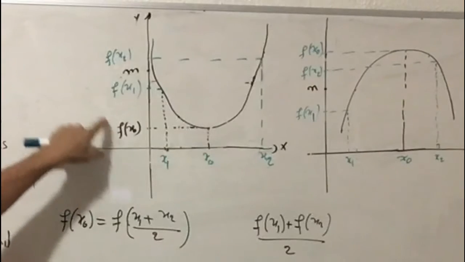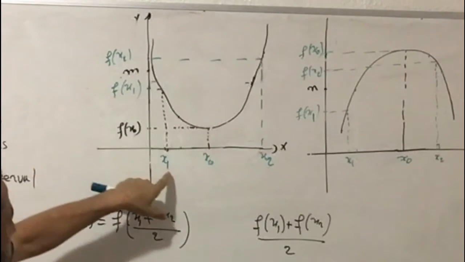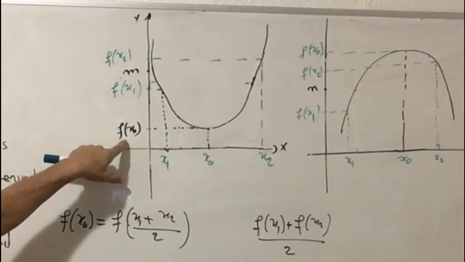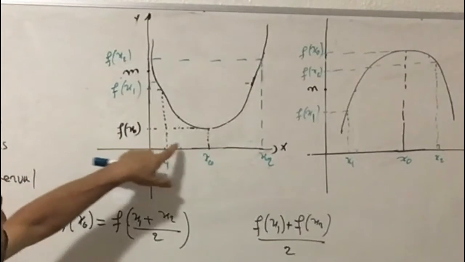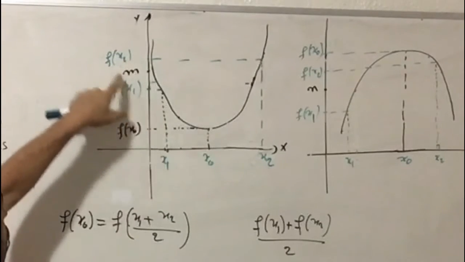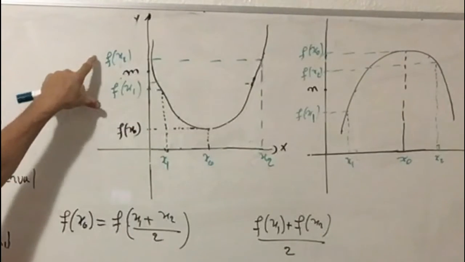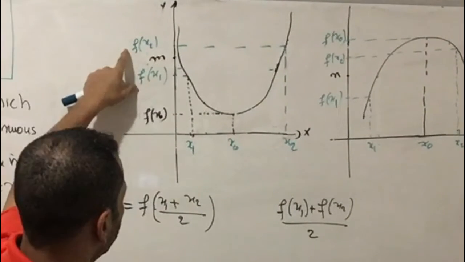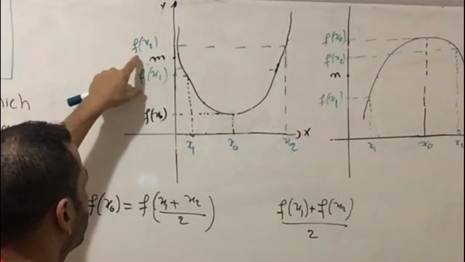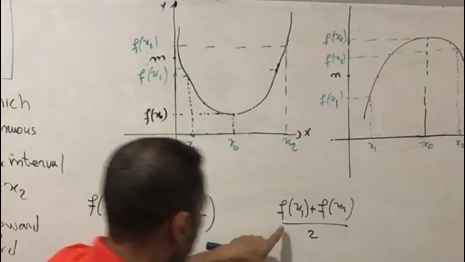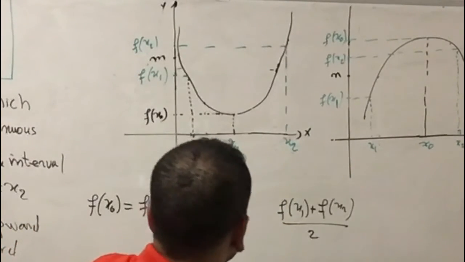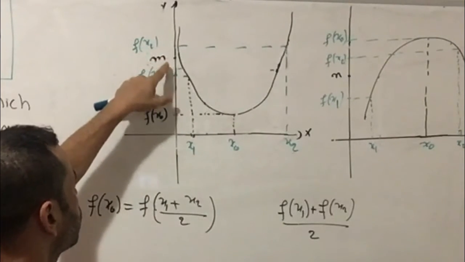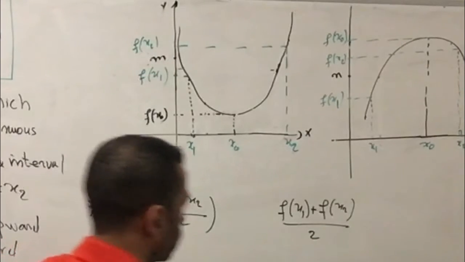So if you take a look here, I have 3 inputs. I'm going to calculate the output of these points, which is f of x0 by doing the extension, f of x1, f of x2. Then I'm going to do the average of these 2 outputs, f of x2 and f of x1, which is f of x1 plus f of x2 over 2. In the middle, this average is located in the middle of these 2 points. Let's call it m.